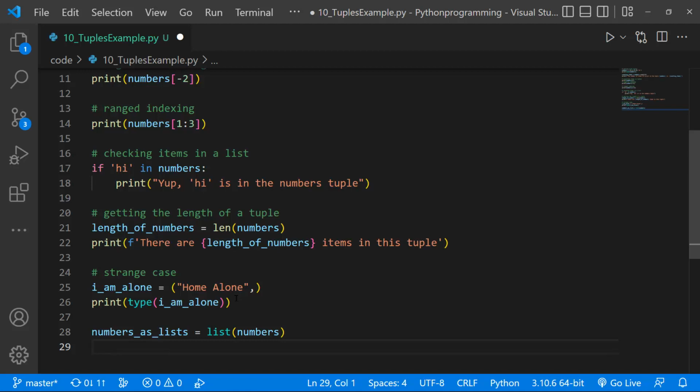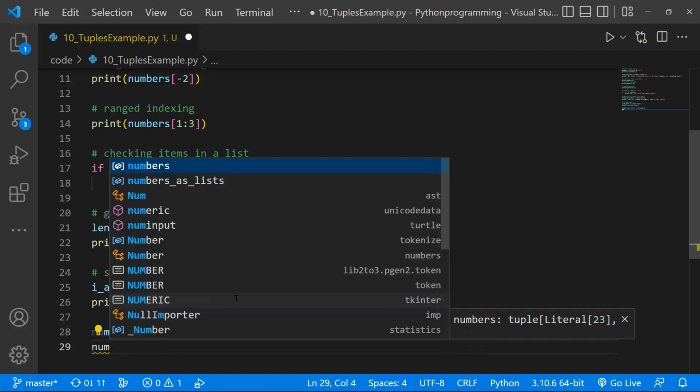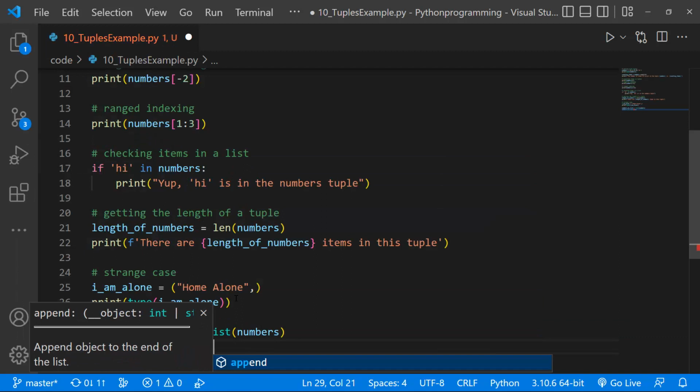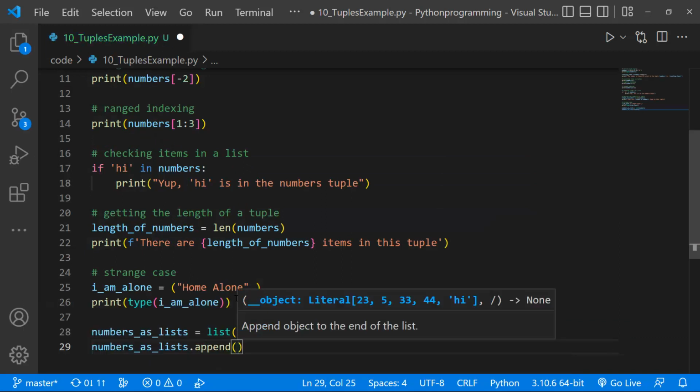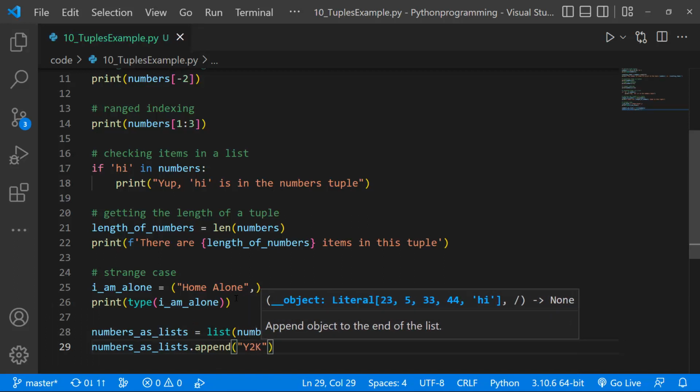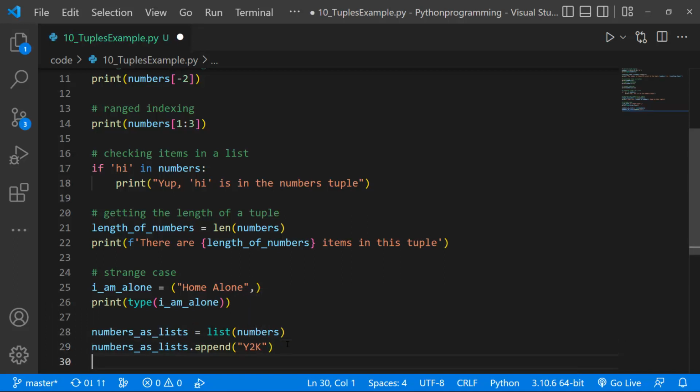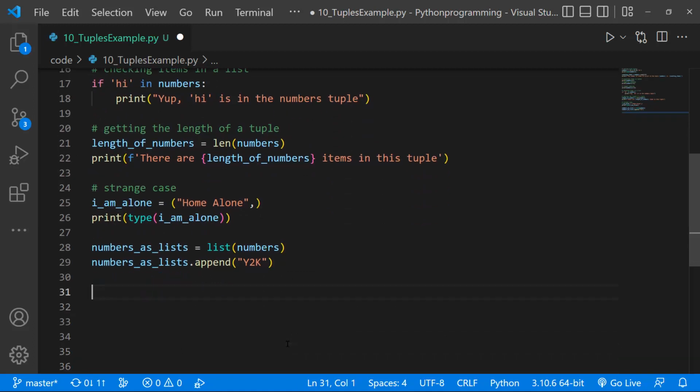And next I'm going to append something to our list. So let's say numbers_as_lists.append, and I'm just going to append a string. I'll just say Y2K. Remember Y2K, there was a buzz in the year 2000 where we were told all computers are going to stop working because of memory and all that.